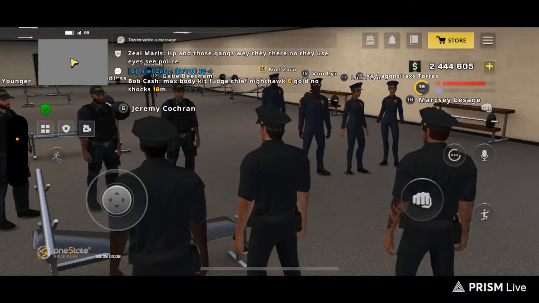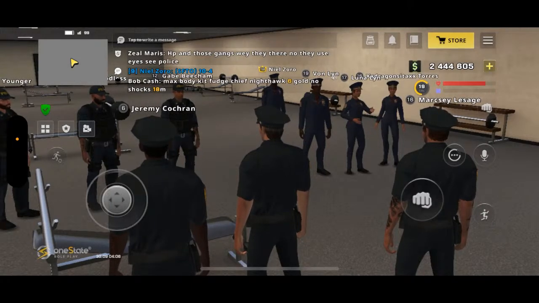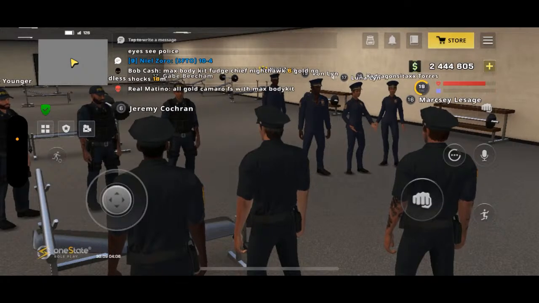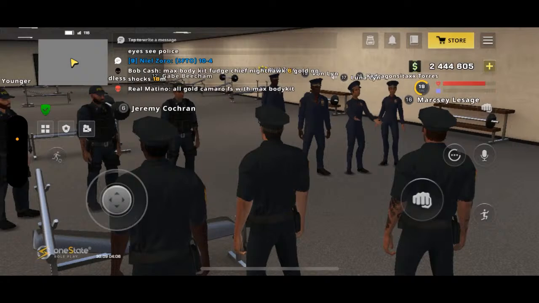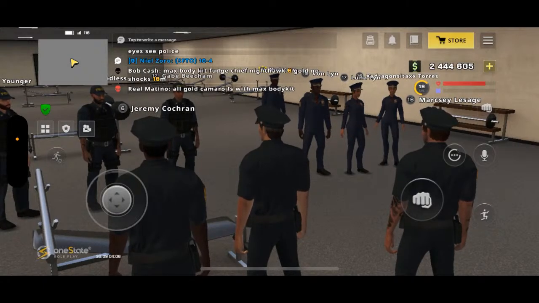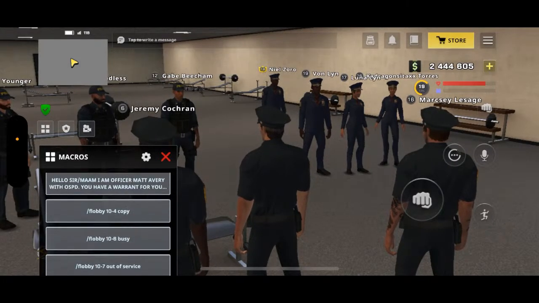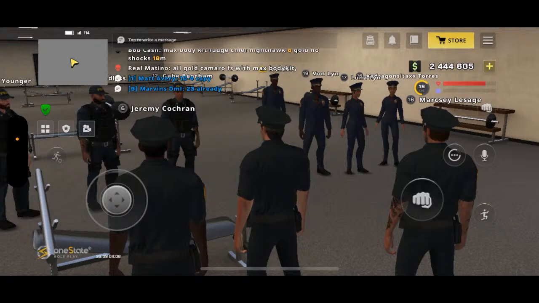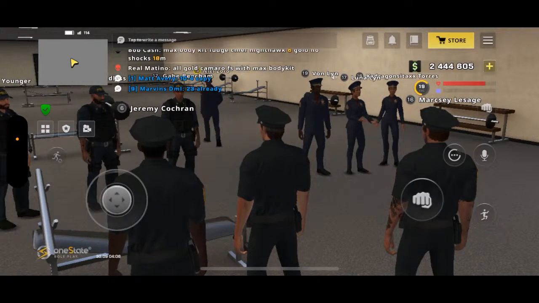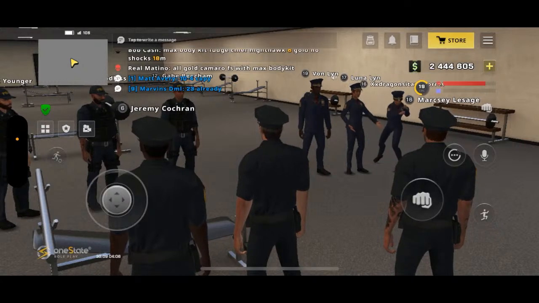Also, going on ride-alongs. If some of you have not gone on ride-alongs, please make sure that you go on ride-alongs with vested or higher officers. Ask them. If you see someone standing in the PD garage and you want to go on a ride-along, just ask them, or even put it over the radio. Just say, can anybody take me on a ride-along? They do have to take you on a ride-along unless they're on a wanted or CVS mission.